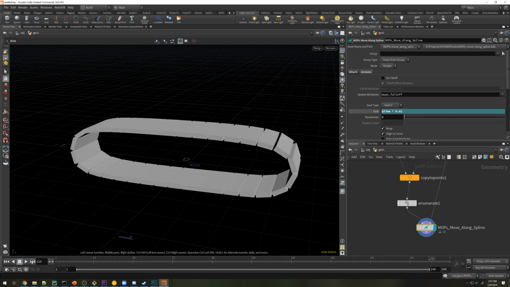Let's slow that down a bit. So you can see how this would be really useful for the beginning of a rigging setup for something like this that needed to have treads. And you can imagine how all of the other MOPS modifiers that are built to change the orientation of curves, rotate objects in their local space, and so on could be useful in a rigging context when you're deforming objects in SOPs.